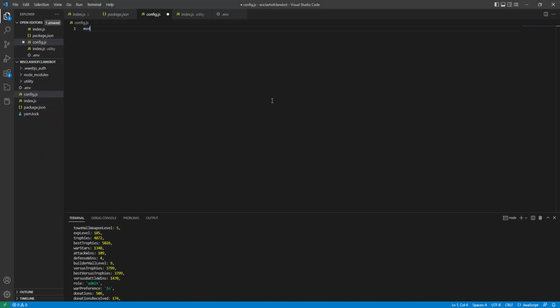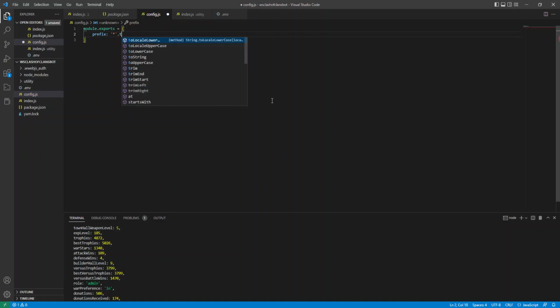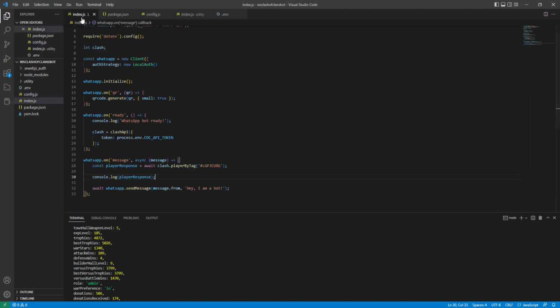So let's do module.exports equal to, and we're going to provide prefix, and the first value we're going to do is an asterisk, and we'll just do .toUpperCase() here. This is just in case for some reason we want a specific term as our prefix. But for now we're going to use asterisk. Let's save that as well. Sure, it's all saved.